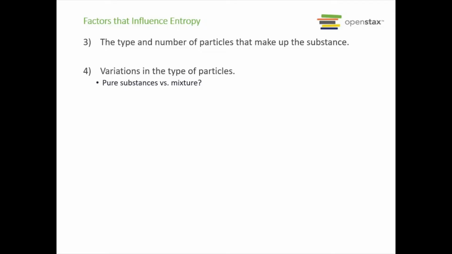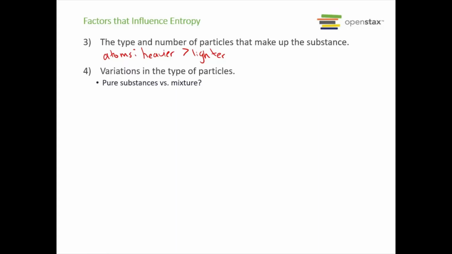A couple other factors that influence entropy: the type and the number of particles that make up the substance. So if you have atoms, heavier atoms have greater entropy than lighter atoms. And this has to do with the particle's mass and quantum stuff that is way beyond this class. And then if you have a molecule, more atoms in a molecule give it more ways that the molecule overall can vibrate, meaning more microstates, meaning higher entropy.